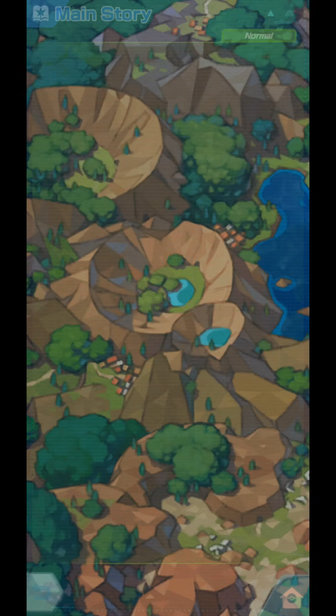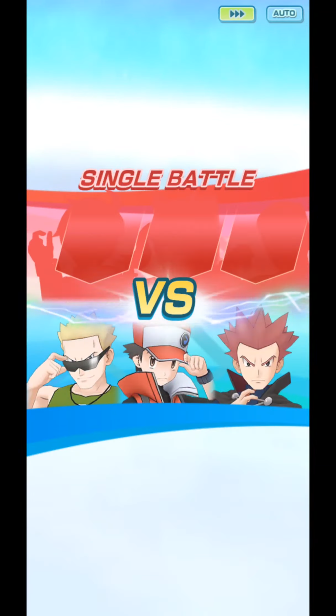Going back, explore main story. Going to challenge Karina wherever you are. Chapter 6, guys. Challenge Karina. And then battle. Hyper Beam. Oh no, he missed. Lucky Black Belt. Oh my gosh, he missed again. You're dead. We can use Now or Never to refill our move gauge immediately. And that's the 6th one, guys. We need 4 more times.